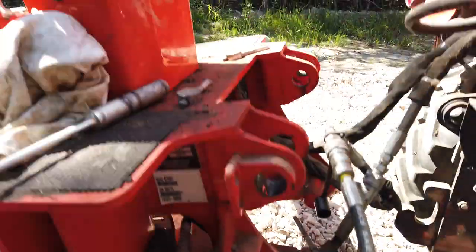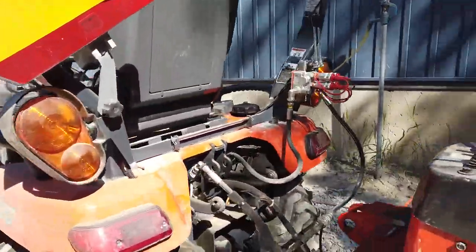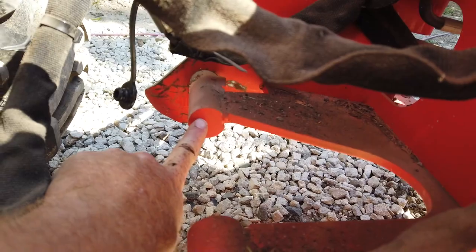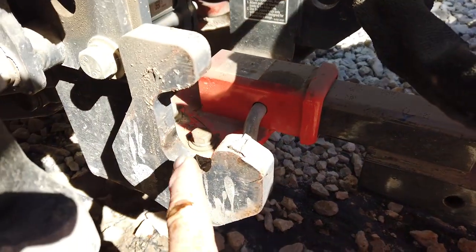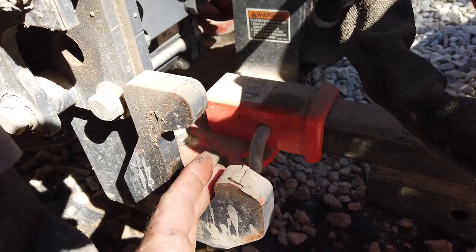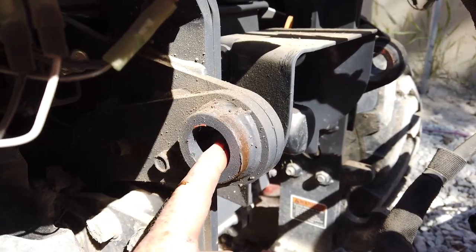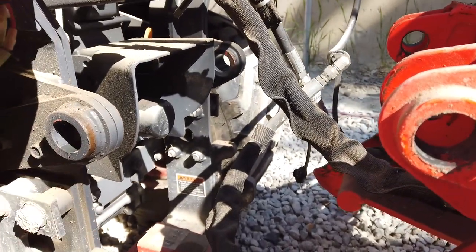I'll go to the other side of the tractor. The lighting might be a little better for you guys. How's that? See that round pin right there? There's one here, and there's also one here. They sit down in these grooves on the tractor. So you're setting those pins down in these grooves, and then you're tipping the backhoe up towards the back of the tractor until these holes line up with those holes, and you slide the pin through. Takes a bit of getting used to.